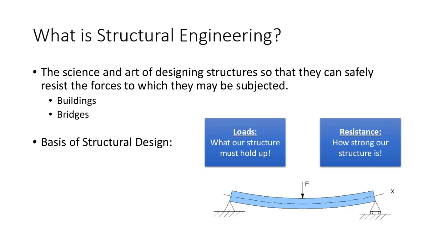What we're going to do in this class is take it a step further. That member is experiencing 320 kips in tension. Now I need to select a member that can safely resist that load. So I've got this truss member, and it needs to be a W10x49 with 3/4 inch diameter bolts, spaced 3 inches apart. That's going to be our role in here, to select a member to safely resist that load. In short, the role of a structural engineer is to select those members such that the resistances are greater than or equal to the loads. As long as your structure is strong enough to hold up the loads it's subjected to, your structure is safe.